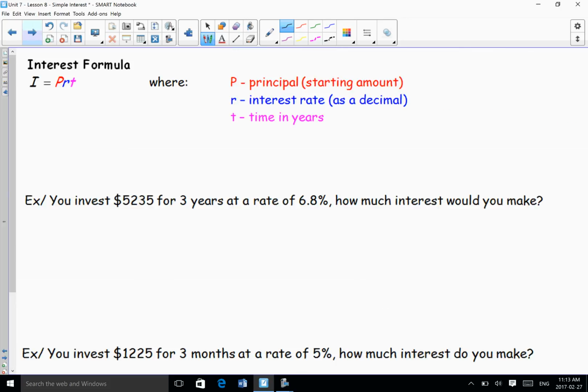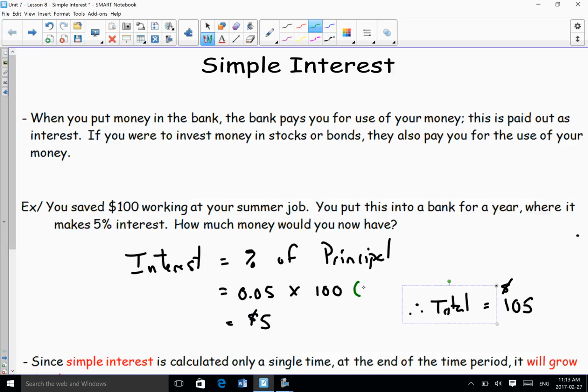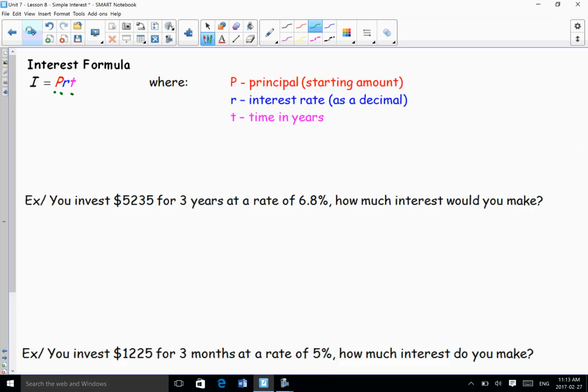So we actually have a little formula here for simple interest. And careful, it's got to be simple interest. Our simple interest is made up of 3 things: the principal you start with, your rate, make sure we write it as a decimal, and our time. And our time is always measured in years. So in the previous one, we didn't say it, but really it should have been times 1 here. Principal times rate times time. The order that you multiply these things in doesn't matter, as long as you multiply all 3 things together. P times R times T. And that'll give you your interest. That's what we want to figure out.